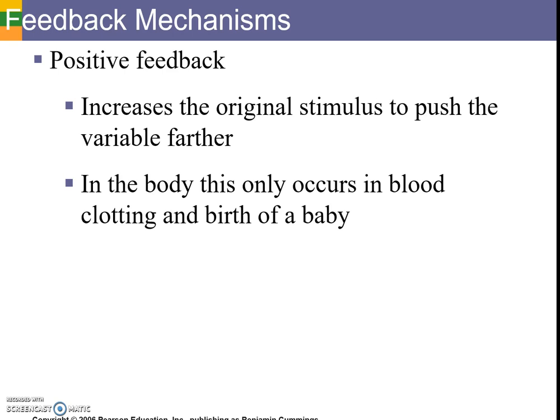A couple of examples that you should be able to relate to right now: if a baby is getting ready to be born and contractions start, they actually get closer and closer together. We reinforce the original stimulus until the birth of the baby. Or, if somebody has cut themselves and their blood starts clotting, it continues clotting. The stimulus of clotting continues until the clotting is completed. So whereas negative feedback loops do the opposite of the stimulus, positive feedback loops actually increase the stimulus into some sort of completion.